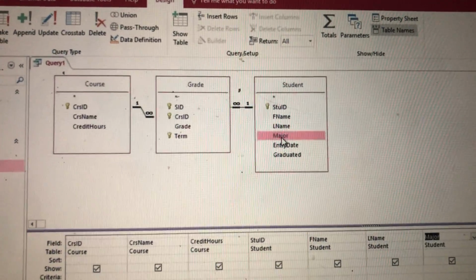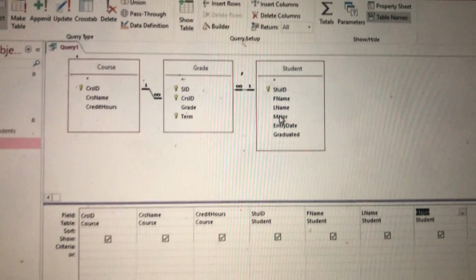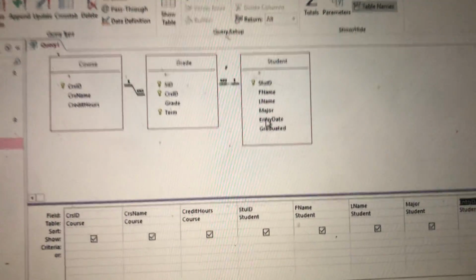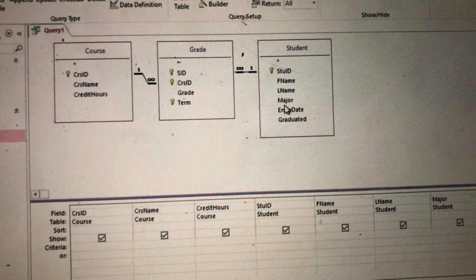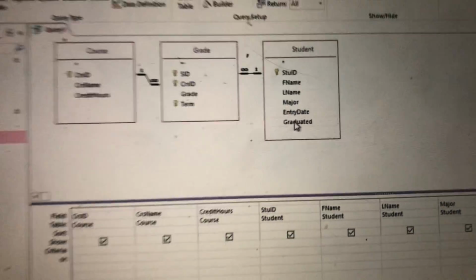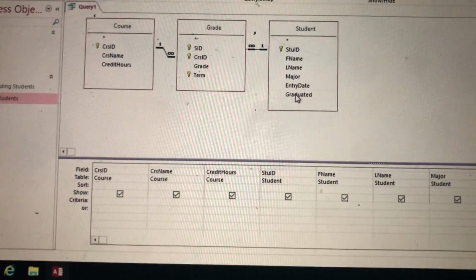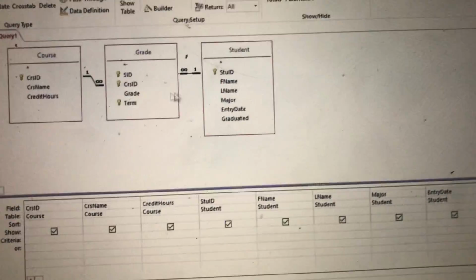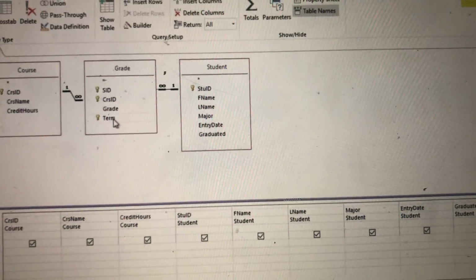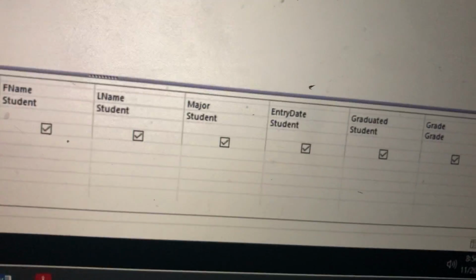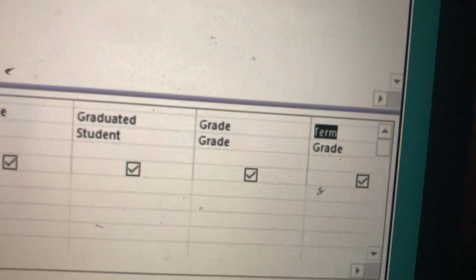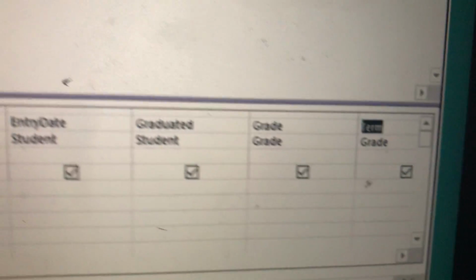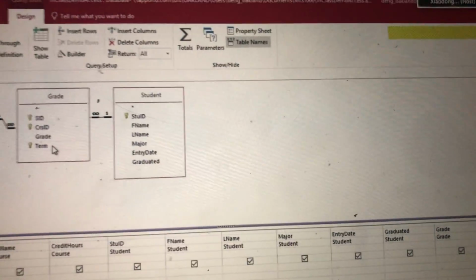major. Entry date, which year the student officially enrolled in the university. Graduated or not, they have to be on the list. And also grade received, each term they took the course, and the year information. Last one, we don't have this attribute.